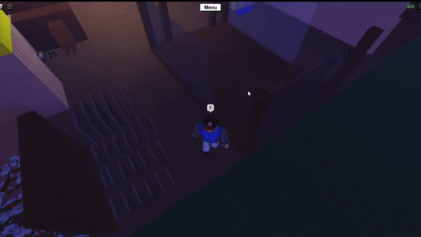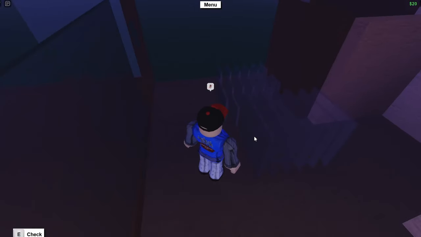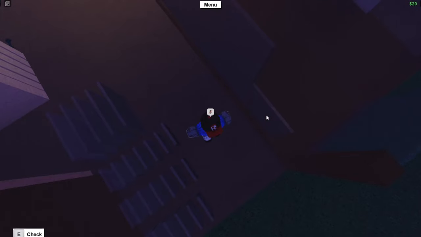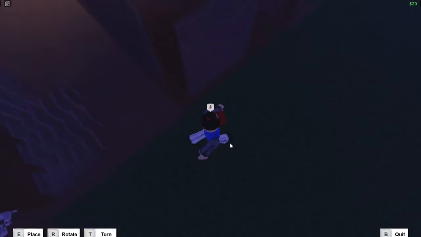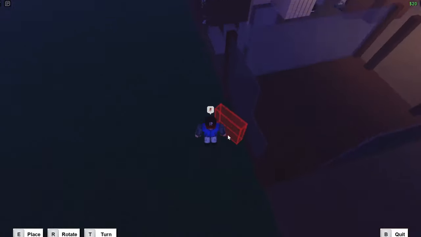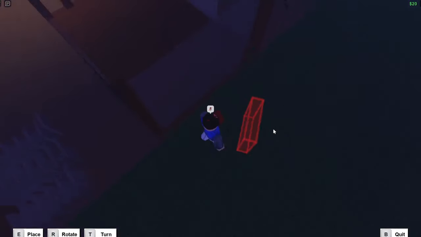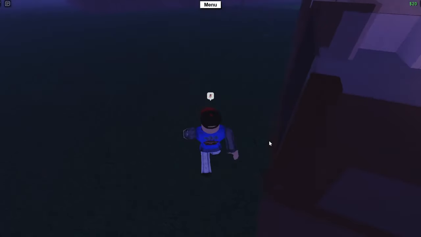So once you have all of these in, we're going to grab our glass pane. Put two of them right here, and same on each side. Okay, got two more. You can put it on this side. You don't have to do it in my order, but you can follow what I'm doing.